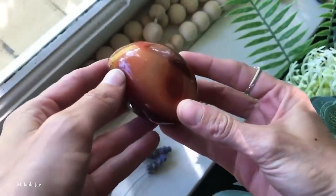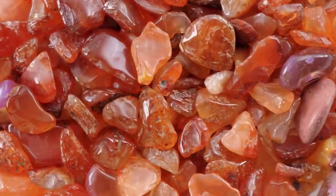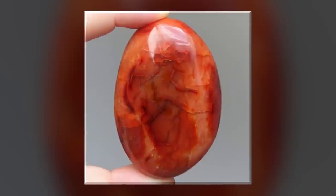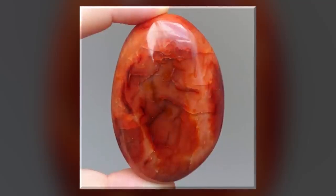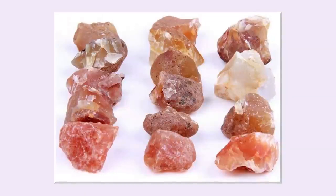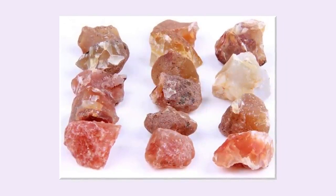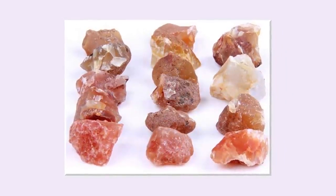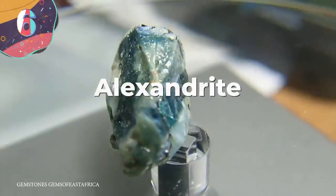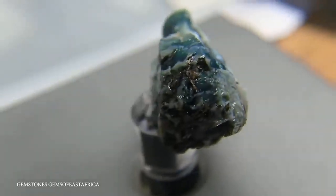In fact, the earliest designs date as far back as the early Neolithic era and are at least 7,000 years old. It was very popular in ancient Greece and in the Roman Empire, where carnelian jewelry signified wealth and were used as stamps for imprinting wax, because wax doesn't stick to the stones. Nowadays, it's not considered to be as rare or special as other precious stones, but there are exceptions to this when a particularly stunning crystal specimen is found, in which case, because of its display potential, it can be extremely valuable.